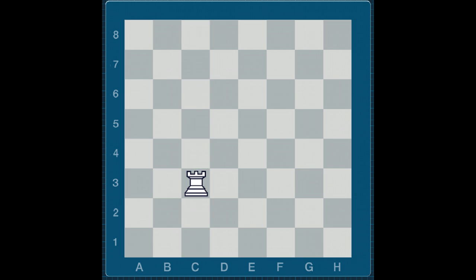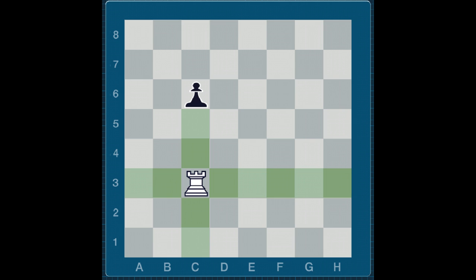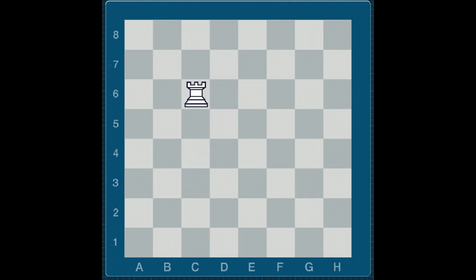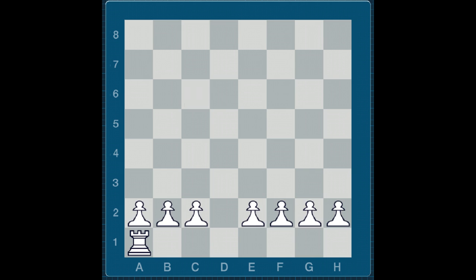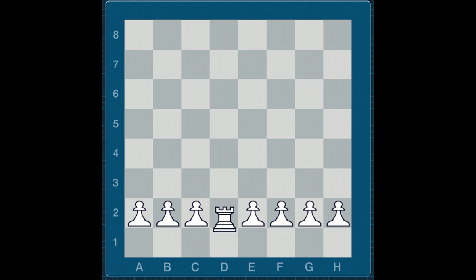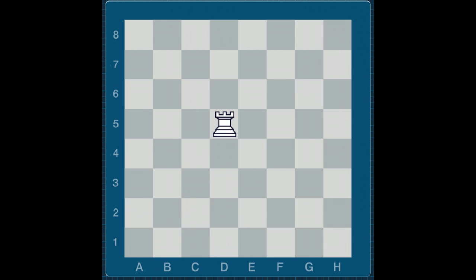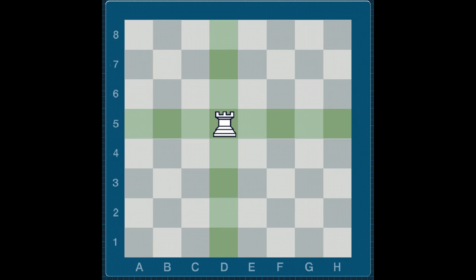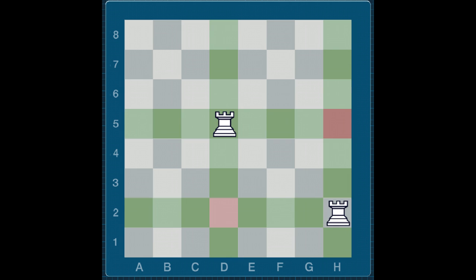Now, if there were a pawn, say, on c6, the rook could only move to these squares, and it would also have the option of capturing the black pawn on c6. Rook on c3 takes c6. The rook is an excellent long-distance operator. We want him on open lines because he can't jump over other pieces. On an empty board, the rook controls the same number of squares whether placed in the center or the side of the board. As we'll see later, this is very unusual. Most chess pieces are much more powerful when centrally placed.